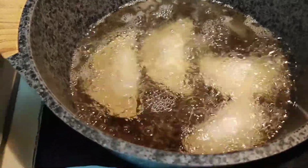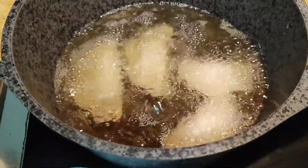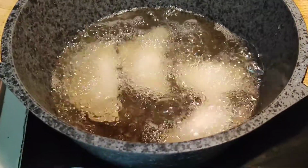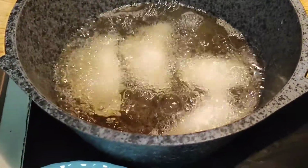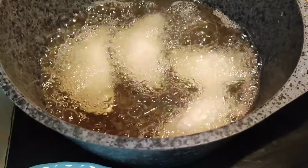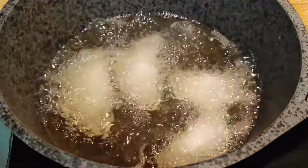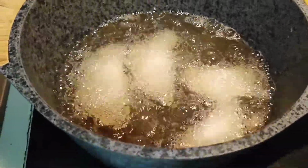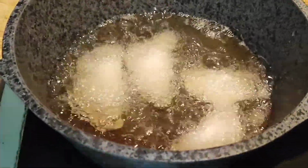So guys, I'm going to let it cook finely. I put it on medium heat so that the flour can cook really well, and not just get burnt, but cook really well. And when it has a golden brown color, I'm going to remove it, and wow, voila, our meat pie is done.